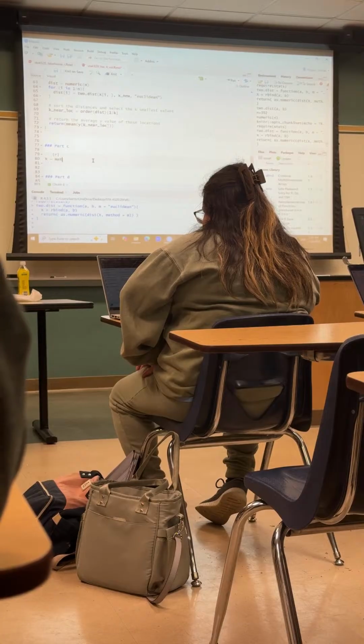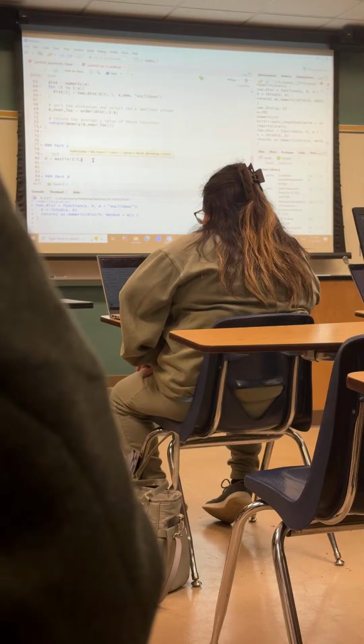So we can say this is a matrix. The data goes from 1 to 5.